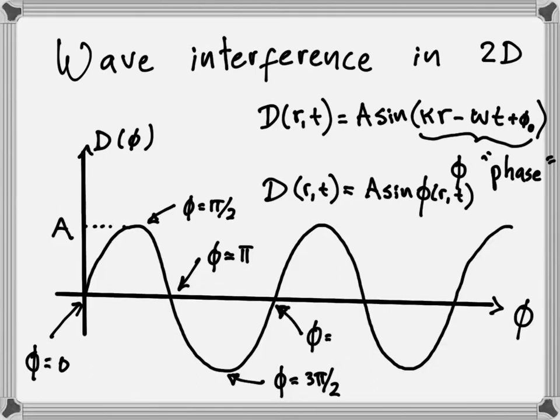And at this point, the phase will be 2 pi, or you could also say that the phase goes back to 0. 2 pi and 0 are the same angle. But for most purposes in this chapter, we're just going to continuously increase the phase of the wave without resetting it to 0. So at that point, we're going to use 2 pi. Then at this point, we are pi over 2 past 2 pi, so that would be 2 pi plus pi over 2, which gives you 5 pi over 2.